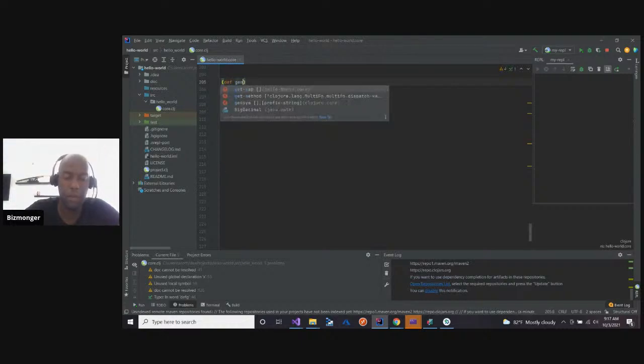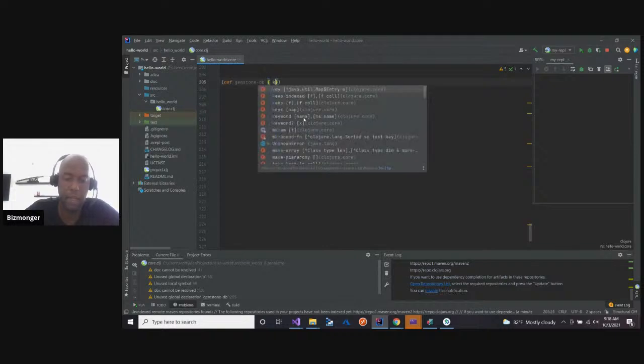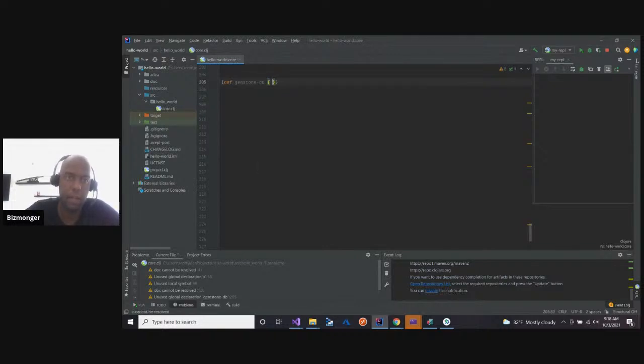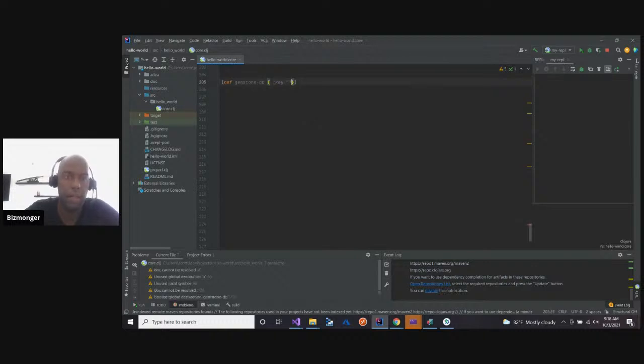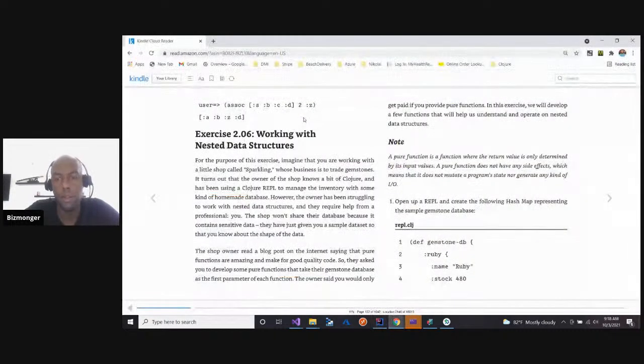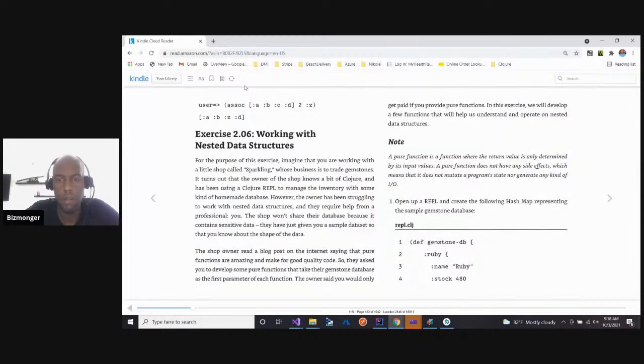I don't know what it's called, gemstone database, and it's supposed to look like this with some key and some value like that, maybe. On here they have gemstone-db. Okay, got that right.